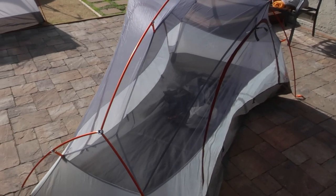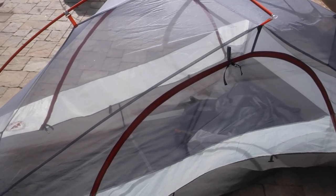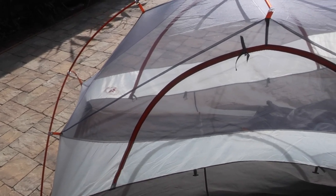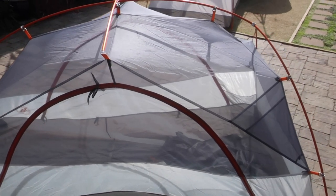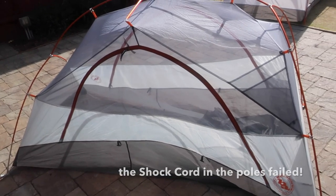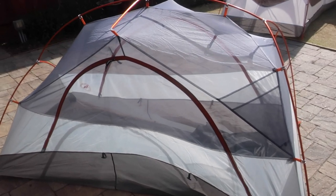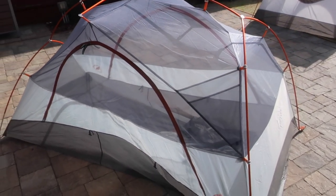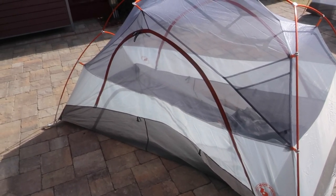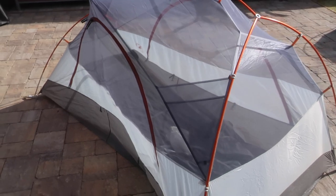This Big Agnes tent uses a pole structure that is a little more minimalist than the REI tent, and by minimizing the total length of pole material used, it saves a few ounces and adds to the overall weight savings while still providing a very solid structure. I did find that the bungee shock cord used with the tent is not very durable. I replaced the cord after two years of use and a total of probably 35 nights, as the cord had lost its elasticity. The repair was not too difficult, but it was rather disappointing that the original shock cord was of such low quality on a somewhat expensive tent.